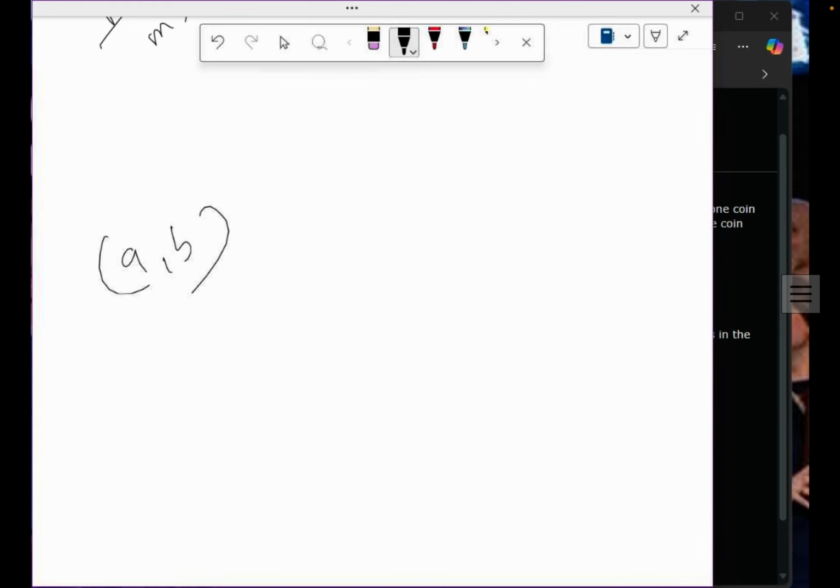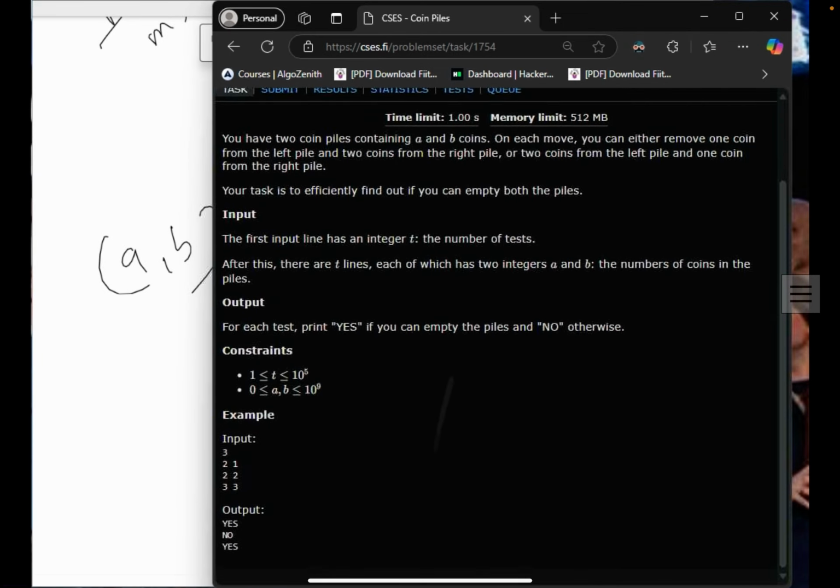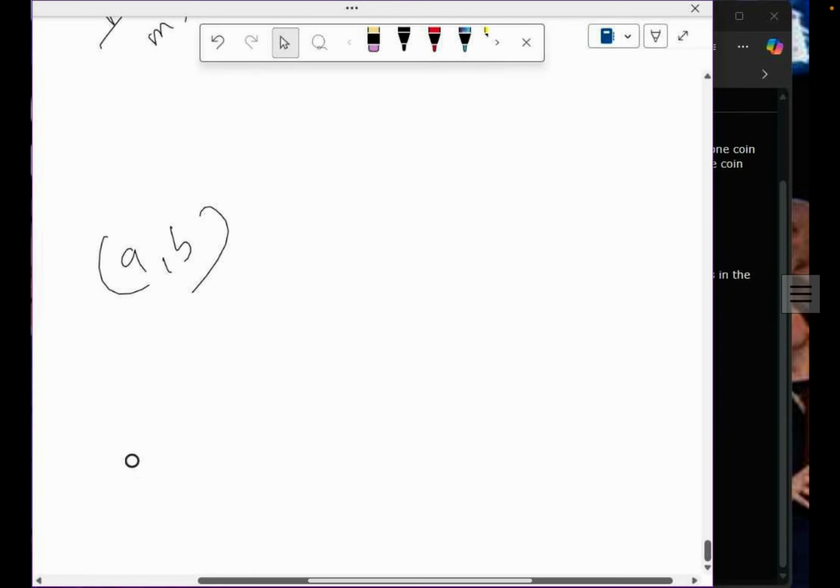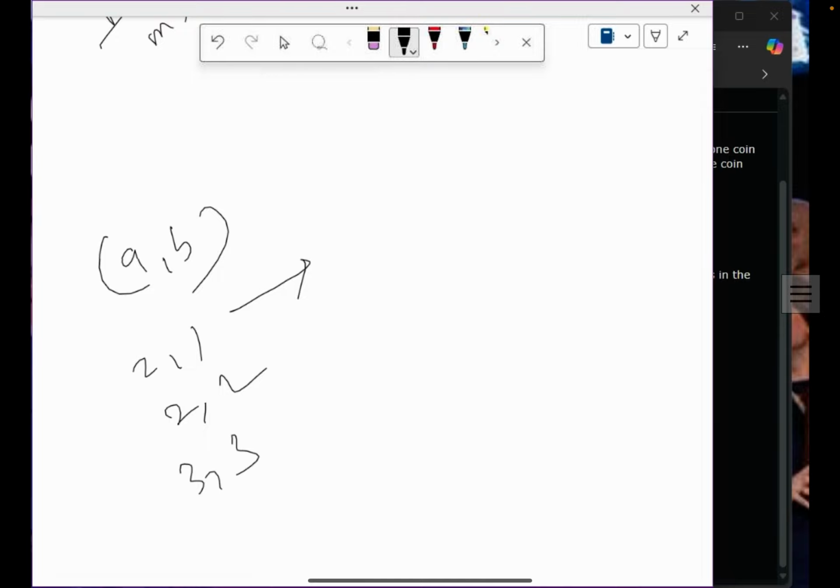Let's check the answer for 2 comma 1, 2 comma 2, and 3 comma 3. For 2 comma 1, we can remove two coins from pile 1 and one coin from pile 2, so we make this 0 comma 0 in one operation itself.